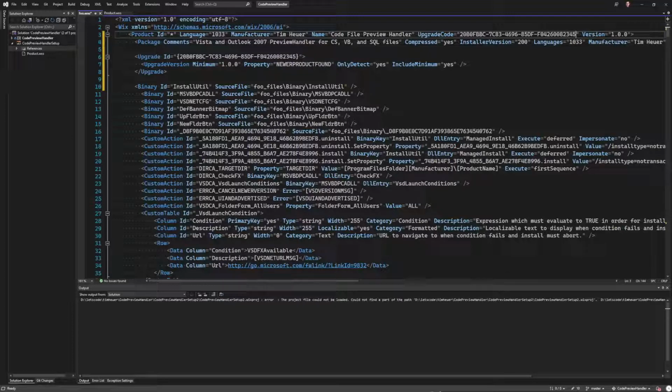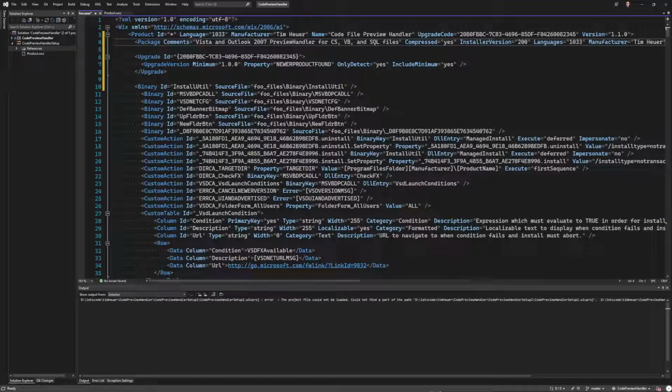But this one is very important because this one says, this is my family of packages. These guys are all related. And with the help of the upgrade element, we can say, I remove older ones than me, and newer ones than me don't remove. And if I try to install and there's a newer version of me, block and tell the user, hey, you can't install an old version. You have a newer version on your machine already. All that kind of stuff together, right? And then we're going to need to get your version going here because you probably aren't version 1.0 forever and ever, but we'll come back to that. For now, we'll drop as 1.1.